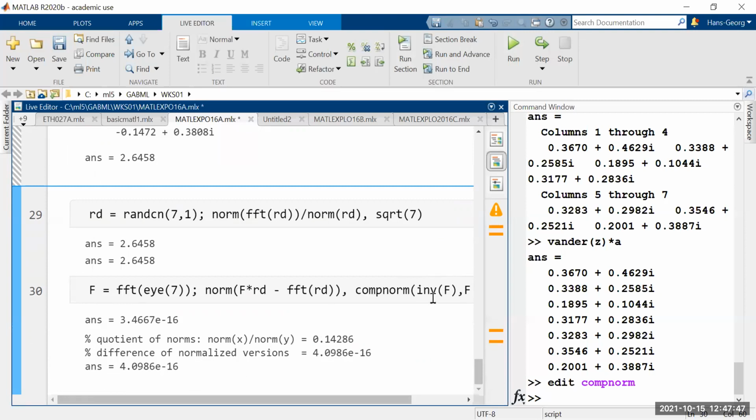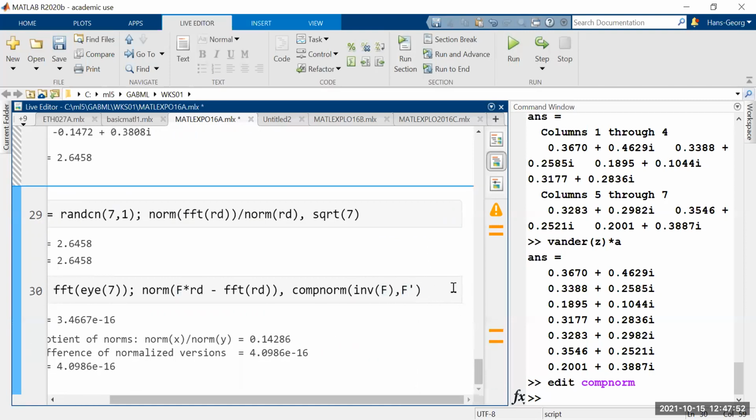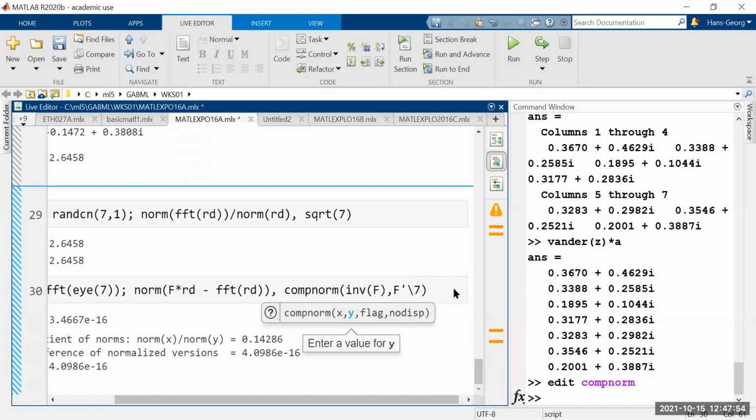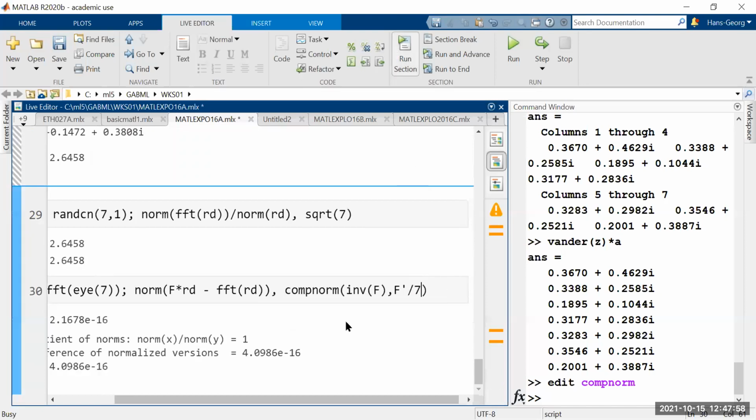The inverse matrix is therefore, and maybe I'm just doing this now, I divide by 7, and then you see that the inverse is just the conjugate, and that's why the inverse Fourier transform just has a plus as compared to the forward Fourier transform, which has a minus, e to the minus 2 pi i all the time.